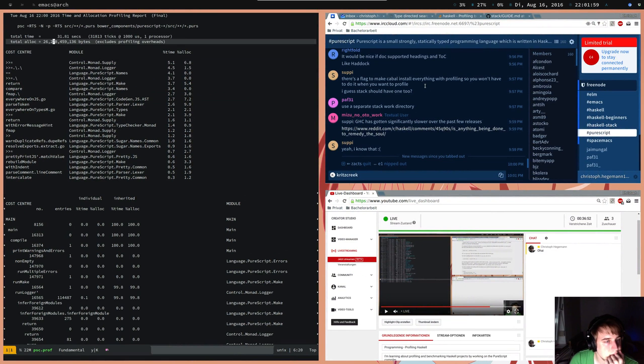Total allocation is, how many bytes is that? That's 400 kilobytes, 200 megabytes, 26 gigabytes, is that true? Did we allocate 26 gigabytes? Am I seeing that right? That's 9 kilobytes, 8 megabytes, 6 gigabytes. Yeah, it's 26 gigabytes. Sounds like a lot to me.